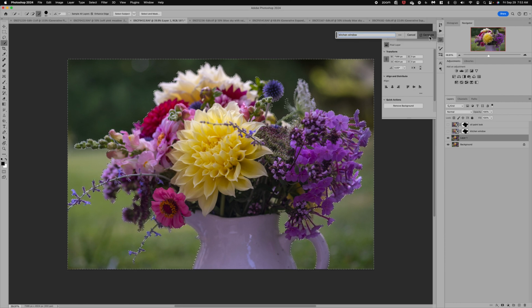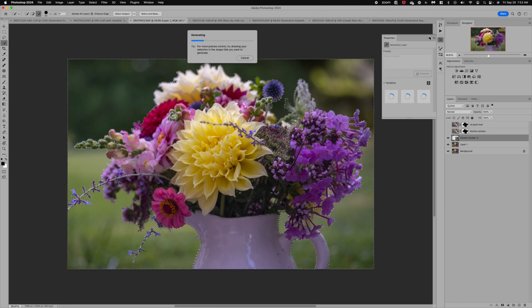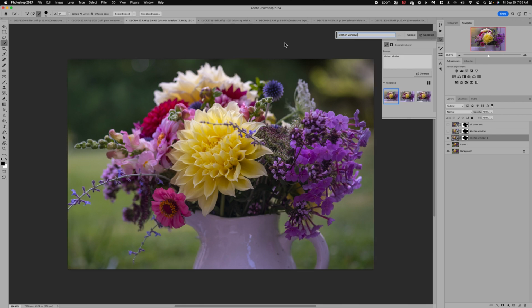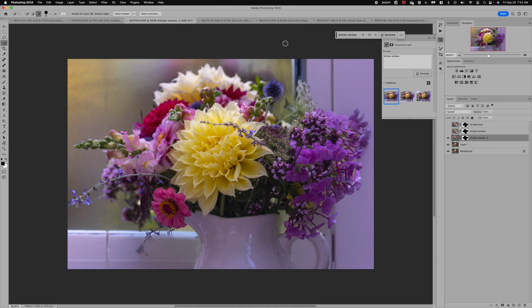Could also do kitchen table. I didn't try that one, but let's just go ahead and stick with the kitchen window and we'll see what it produces this time around. I've tried this one a couple times. And again, you'll get three variations and it works pretty fast. So I haven't had many issues with it taking too long. It processes probably in under a minute. All right, so this is a nice one. We can definitely tell that it looks like a window. Let's look at option number two.